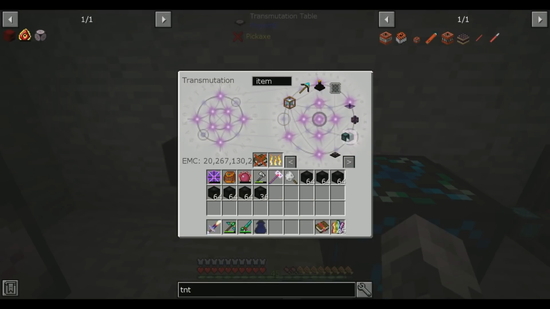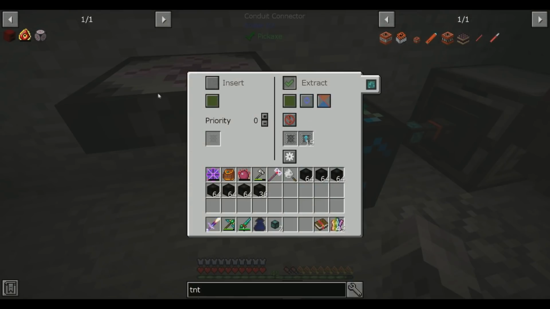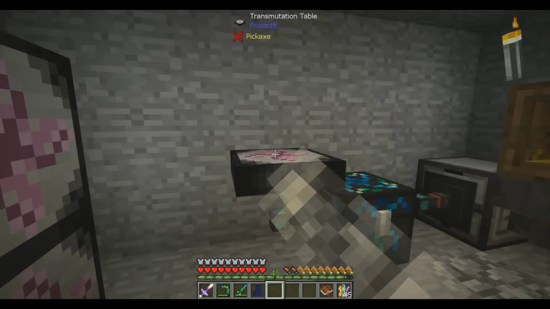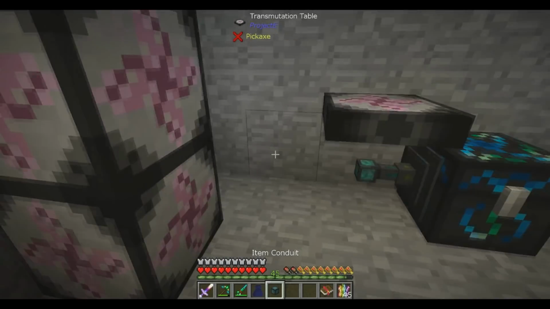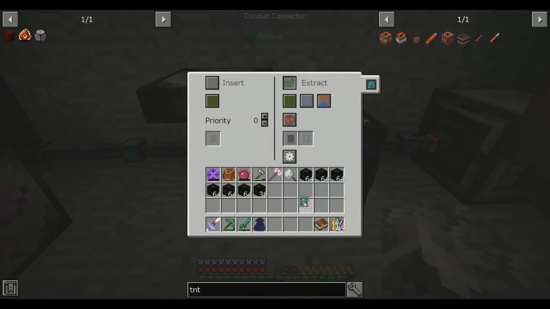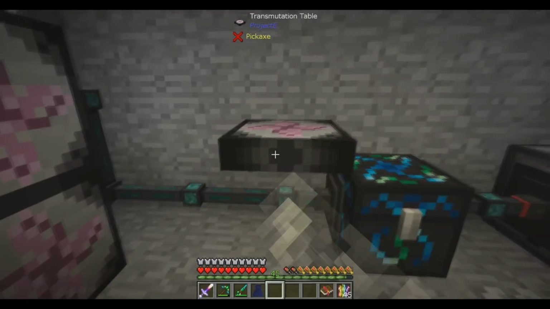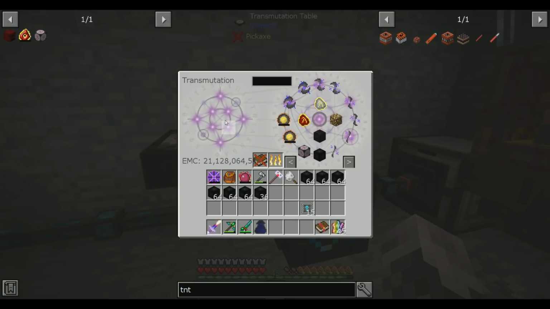We do this. I'm gonna do a couple of item transfer nodes. I'm also gonna set this to round robin. So these will go in to insert. And then item conduit. So let's do that. And then it's gonna go ahead and extract out chunks of cobblestone at a 1-for-1 rate. And it'll just split it up evenly between you and me, and we'll constantly experience growing EMC.